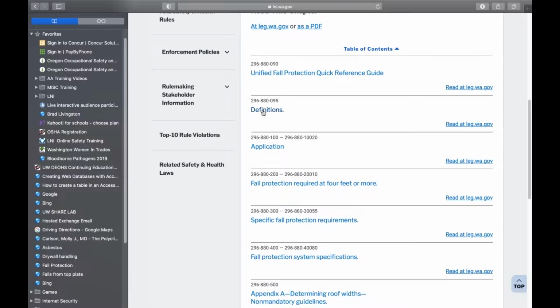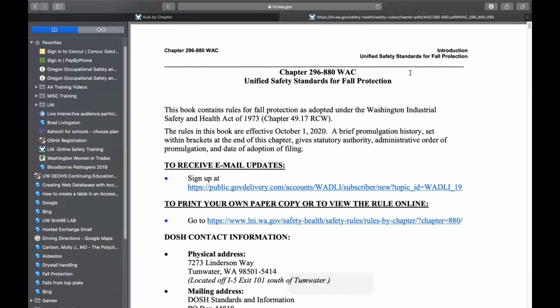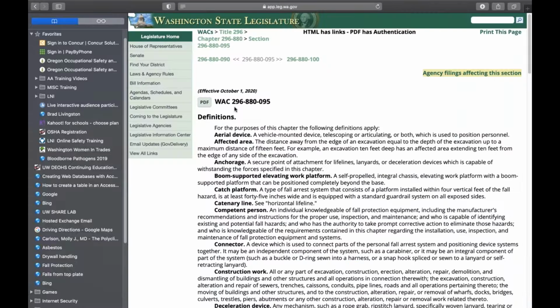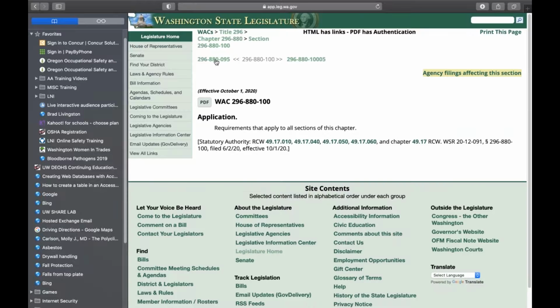So definitions, this is what we're going to talk a bit about today. What are some of the changes to the definitions? Now you can either look at things in a PDF form, which I don't particularly care for. I like to look at things, if you go to the read at leg.wa.gov, it brings it up in this fashion. And from here, you can easily just kind of scroll through things and figure out what are they talking about.